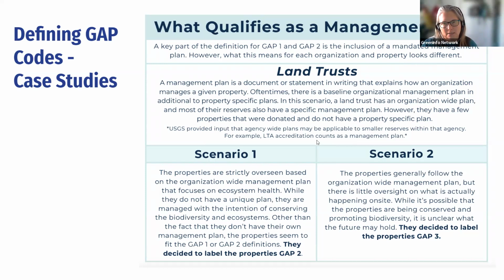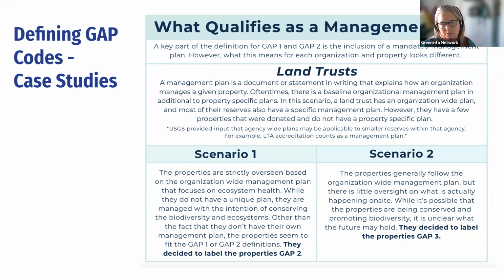One key recent guidance, I guess would be the word, that came out of USGS is that if you're an accredited land trust and you have property that meet their standards, that counts. So if you have the management plan that qualifies you to be an accredited land trust, that qualifies as a management plan. So when that 3 questions of protection, management plan, and biodiversity, you would be able to check that management plan off by that.